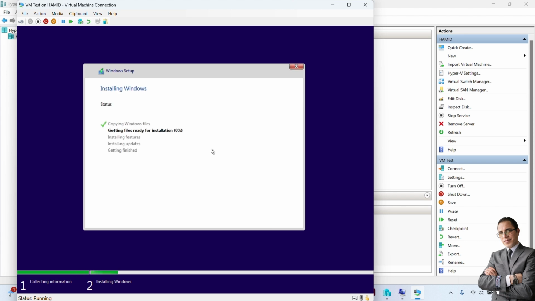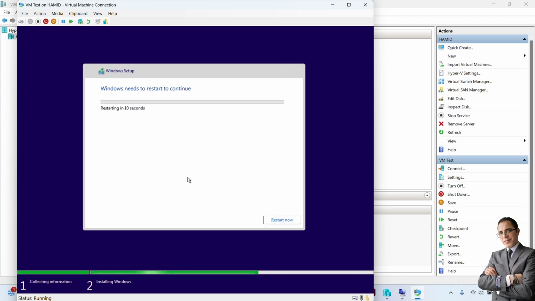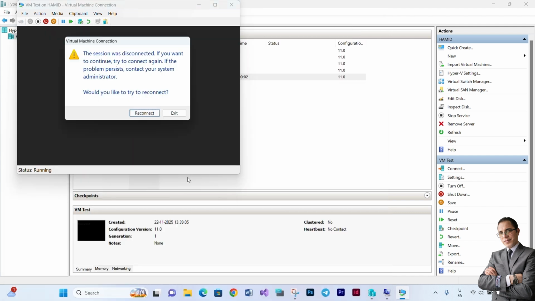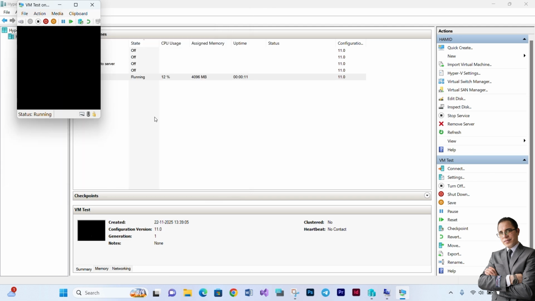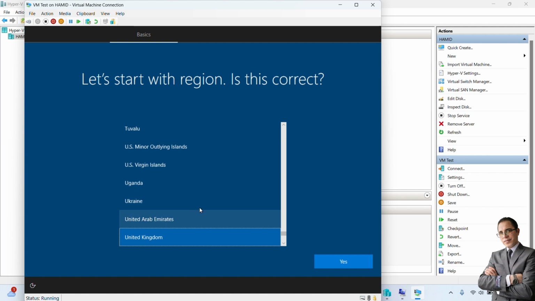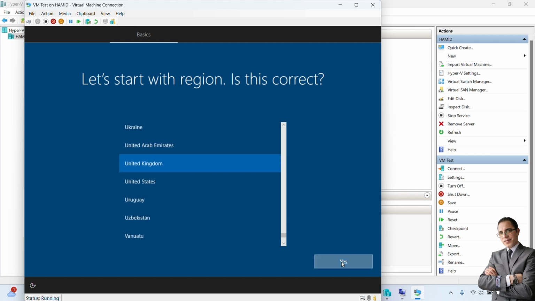And you wait until the Windows gets installed. Great. So you connect. Good.